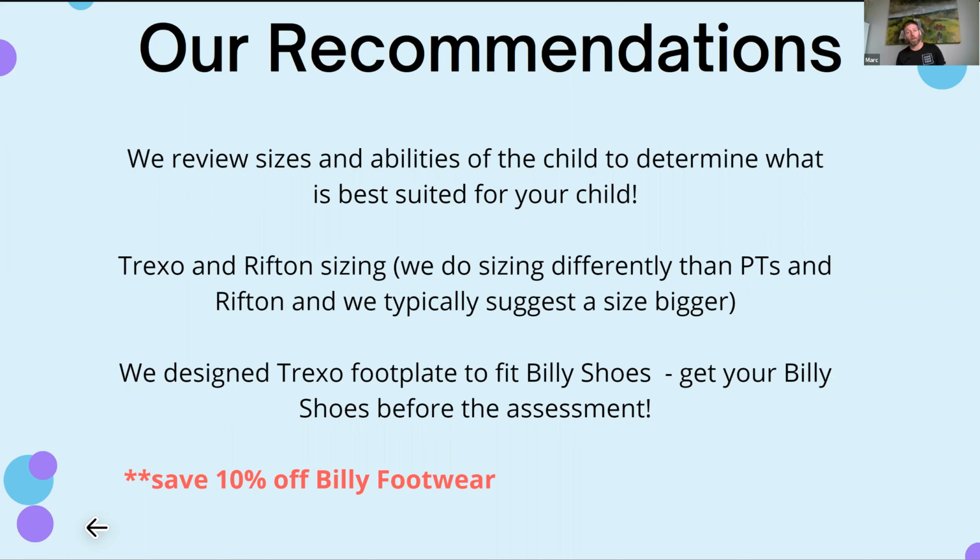And then you can take that list and either bring it to your insurance company or what have you, but it'll be the items from Riften that I think you should probably go with.